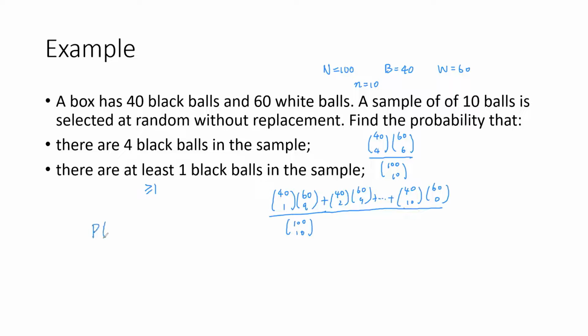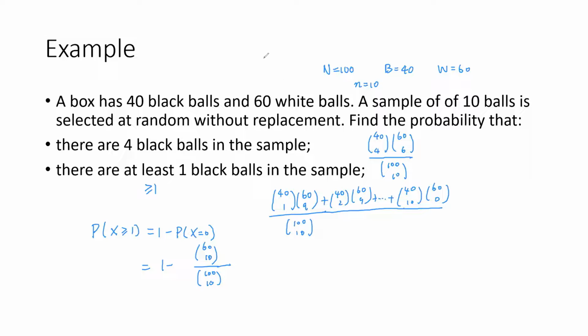So let X be the number of black balls. And we're looking for the probability of X greater than or equal to 1. And using the complement rule, is 1 minus X equaling 0. So it would be 1 minus 40, choose 0, it's simply 1. So we can just write that. It doesn't really matter. If you insist on putting 40, choose 0, that's no problem. Then you do see 40 plus 60, 100, 10 plus 0 is 10. But this number is 1, so really it doesn't really matter. Okay, so this is at least 1.